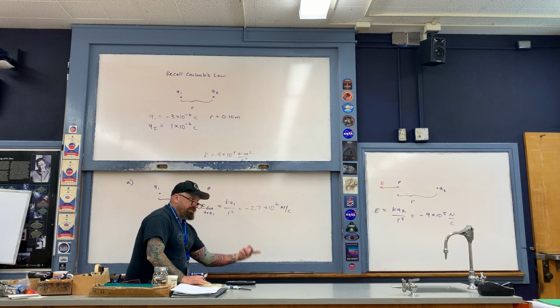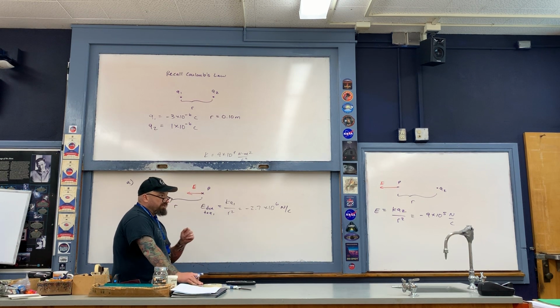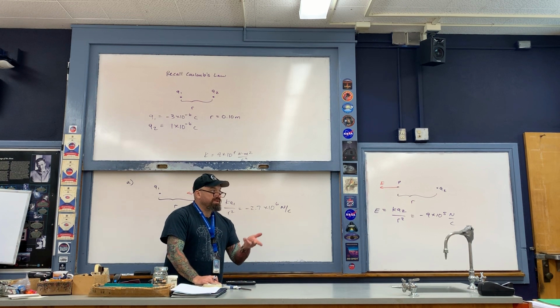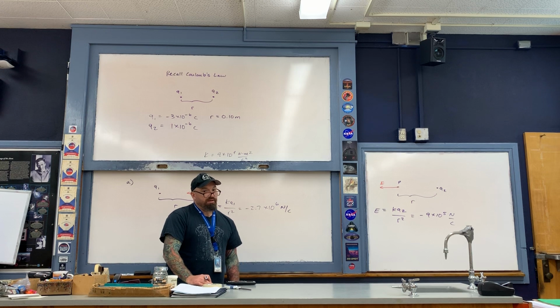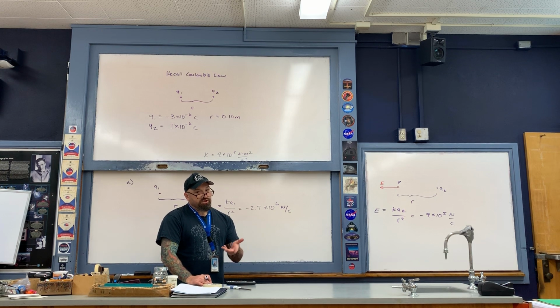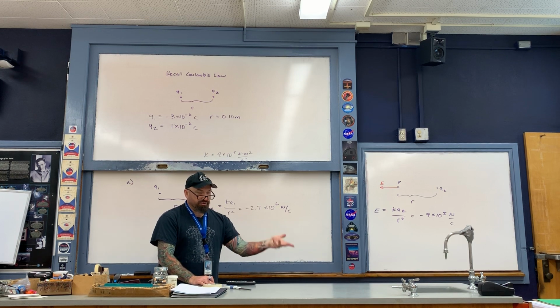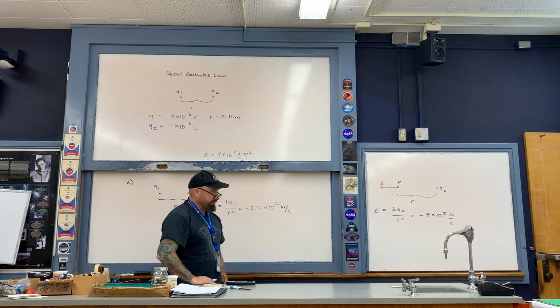Okay, and now that I've calculated the electric fields at the various points in space due to each charge, we'll find in part B, what force does each charge exert upon the other? Those values of the forces should be the same, but in opposite directions, and the reason why is Newton's third law. For every action, there's an equal and opposite reaction, so the force that each charge exerts upon the other should be the same value, but in the opposite directions.